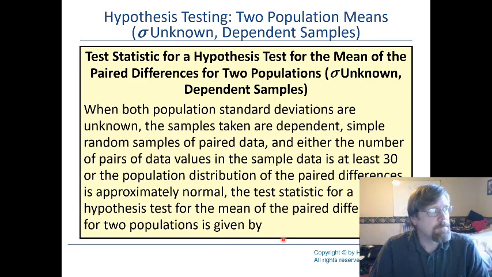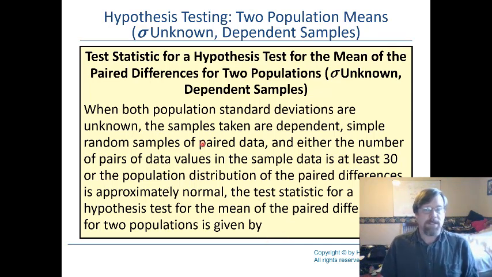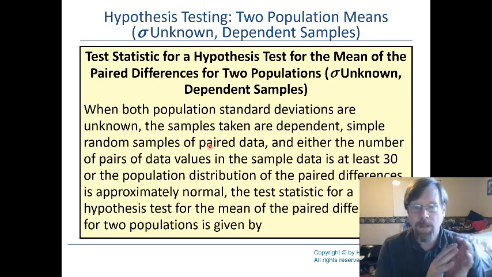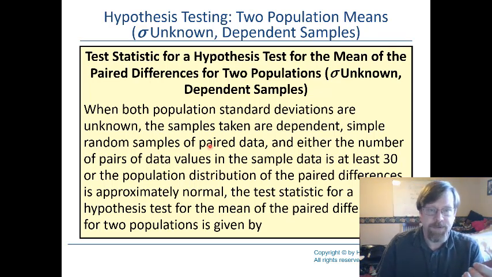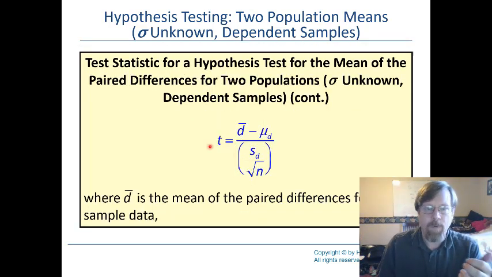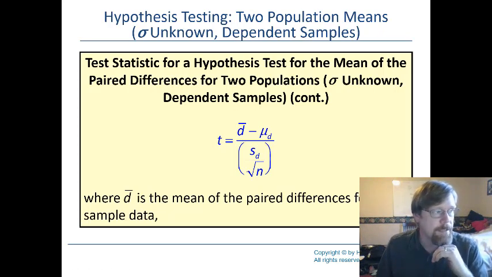So, it's just restating the criteria. If the criteria, as restated here and as we went over a couple minutes ago, fit, and we can do this: random samples, dependent samples, at least 30 or an approximately normal underlying distribution. We're going to use the t-statistic, and this is now going to be based off of that difference.